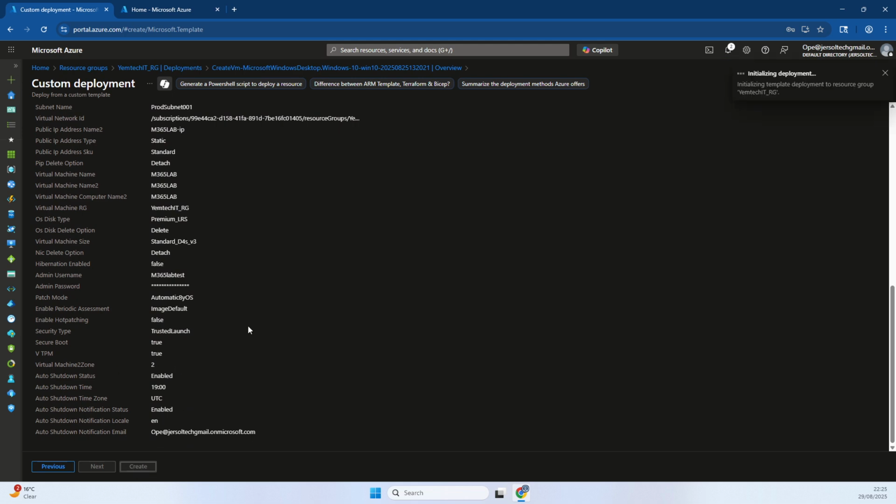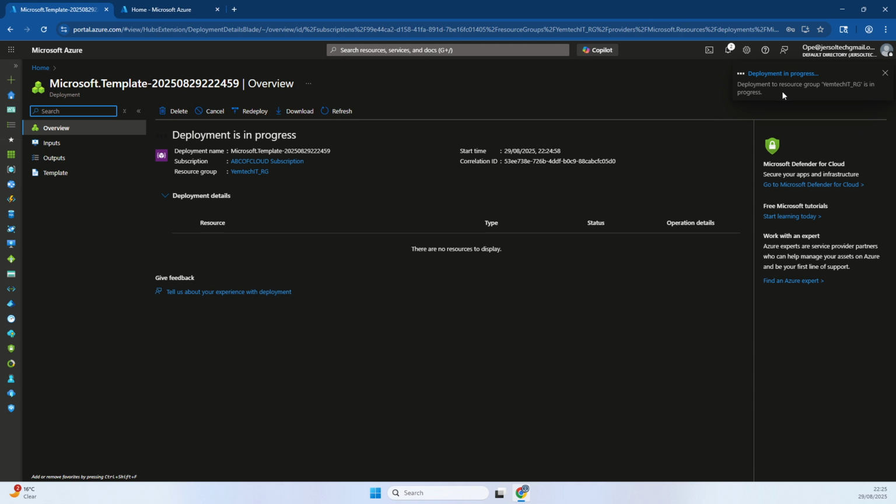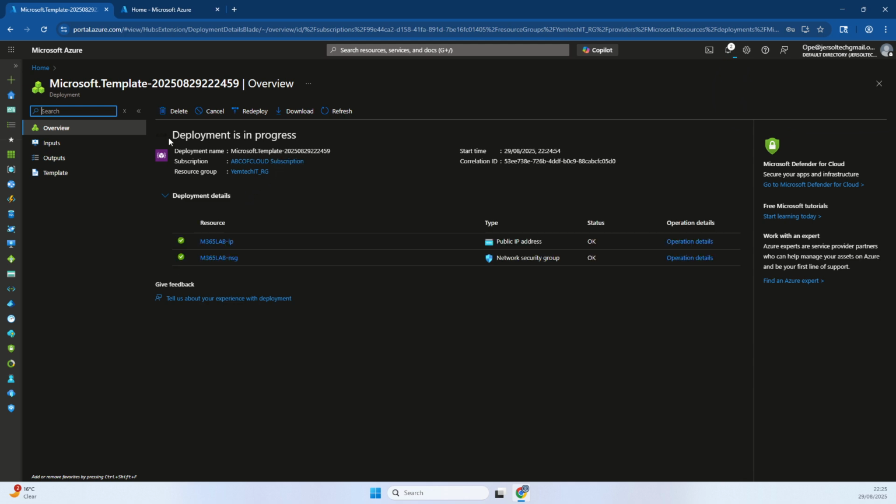Now, once you click on create, you can see it will start to initialize. I mean, it will start spinning up that particular virtual machine. Okay, so it will start doing the process. Now you can see this virtual machine is being redeployed with everything, although I've deleted it, it's still in my deployment state. Okay, so like I said, all these ones are there. Once it's finished spinning up, I will then log into that particular VM.